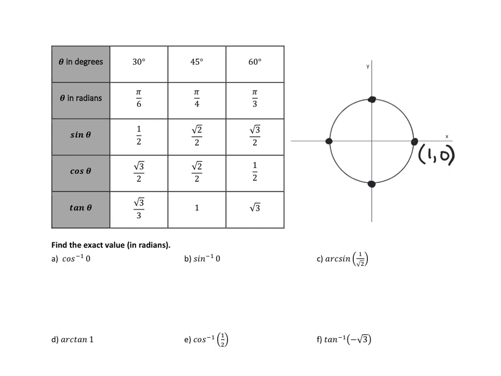What's the coordinate at the top? 0, comma, 1. What's the coordinate at 180 degrees? Okay, and then the coordinate at 270. Cool. It's helpful to remember that. It is also helpful to remember as we are working around this unit circle that the x values are cosine and that the y values are sine. Not inverse, just regular sine and cosine like we've been having.